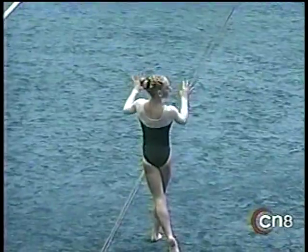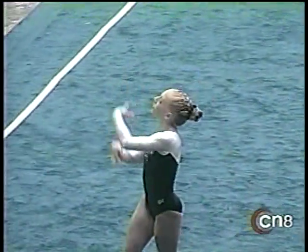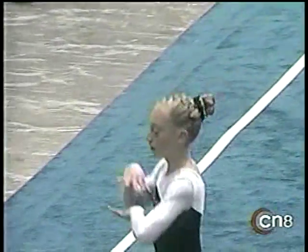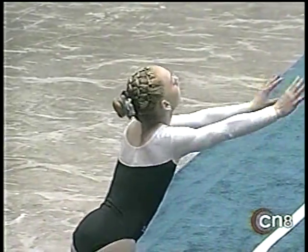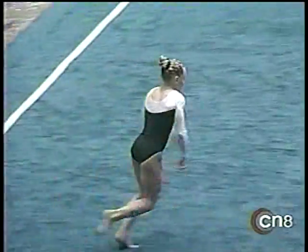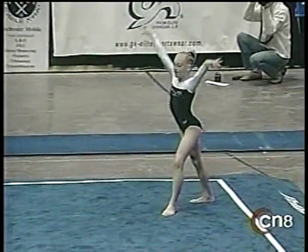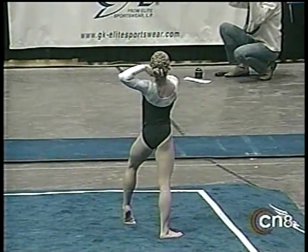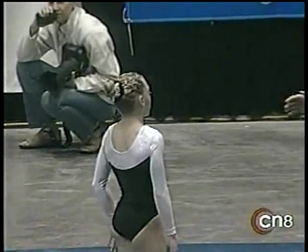You talk about her fitness level, and that's really one thing that's improved a great deal in the last 6 or 8 years in the U.S. program. They have these developmental programs where they test these athletes on a program called the TOPS program, and it's all about your physical abilities, your strength, your flexibility, your quickness off the floor, and tons of conditioning. And it's paying off because the U.S. athletes look stronger and more fit than ever before.